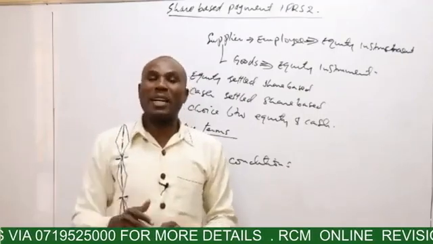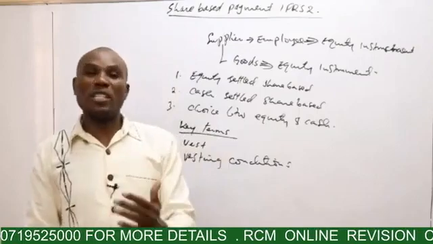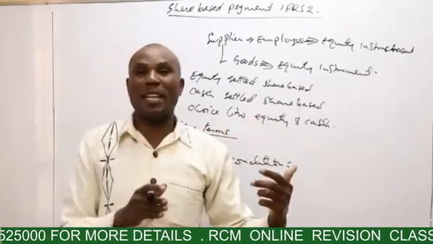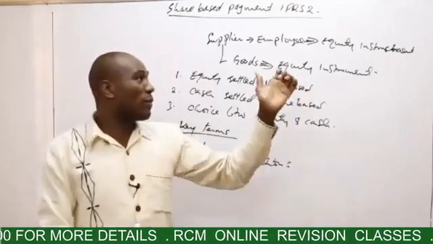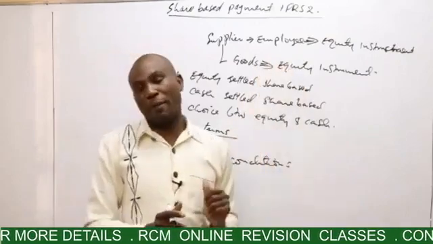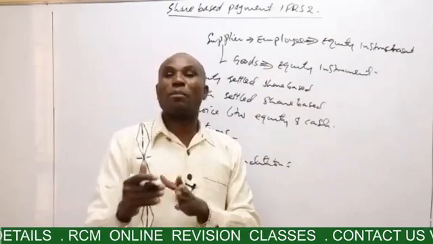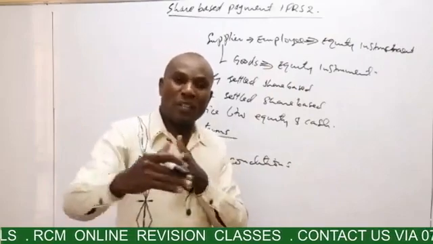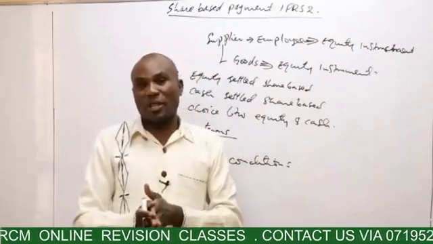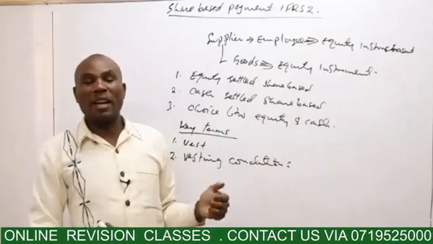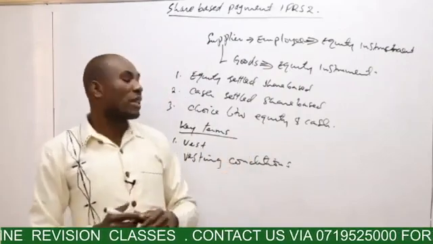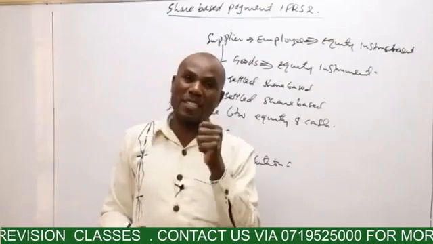For example, we can tell the directors that you need to finish 5 years in our company to qualify for this share-based payment. Therefore, that 5 years is the vesting period. But now, to finish that five years is a condition that you must satisfy. Therefore, it is now a service vesting condition.